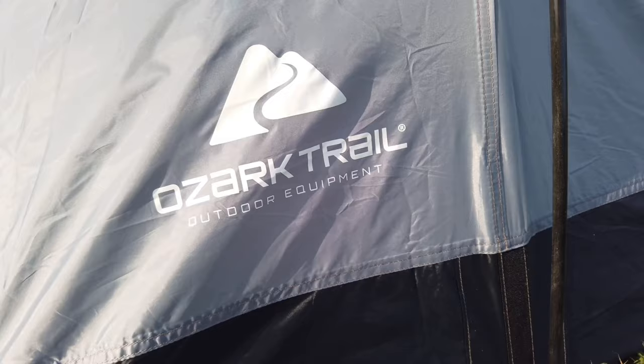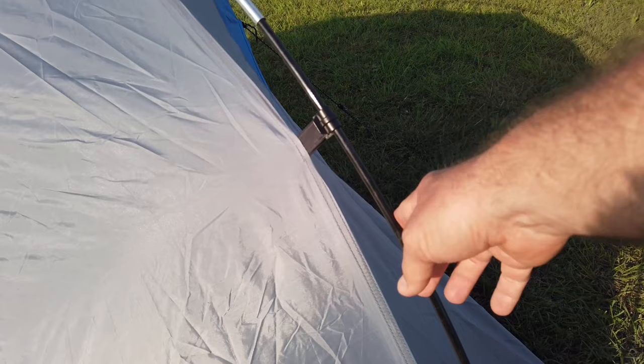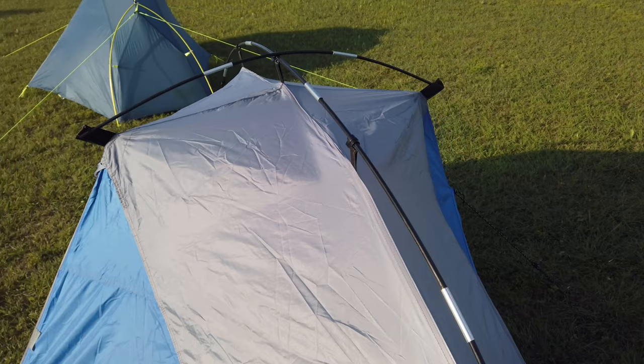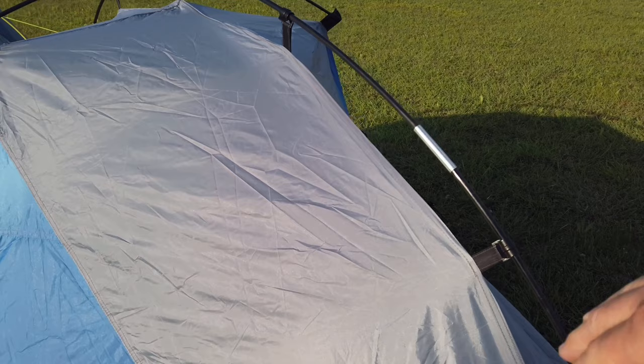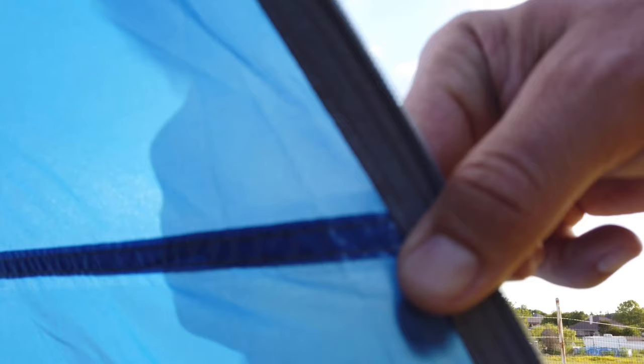$30 tent from Walmart. So it has a fiberglass pole, it's one main pole, then it has a smaller diameter fiberglass ridge pole that pulls up the sides. So the tent material is not waterproof, however the seams are tape sealed. Let's see if we can see there. You can see the tape on there.